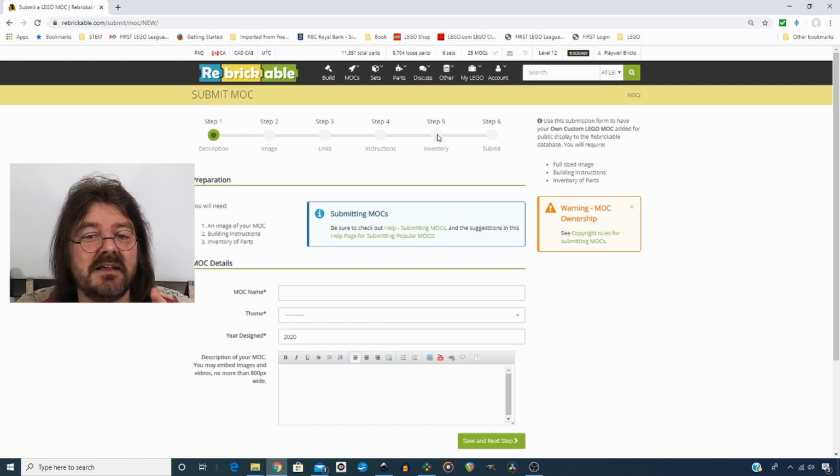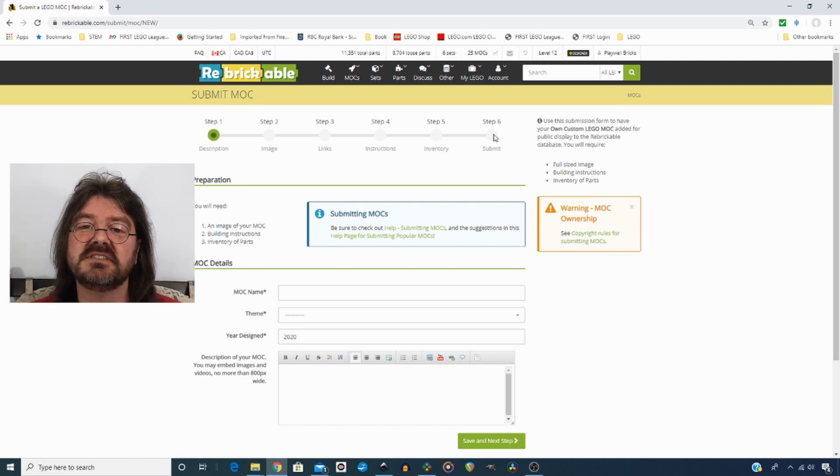Keep in mind that everybody's going to be able to see the parts when you put your instructions on Rebrickable. So if your design is easily copied and you put on a parts list and you're trying to sell your instructions, they may not sell so well because people are just going to go to the inventory and then build your design from the images that you've shown. Just a little cautionary tale if you are going to be posting your designs on Rebrickable.